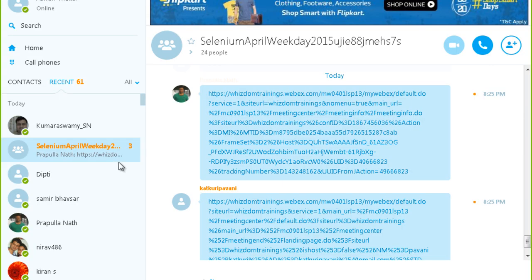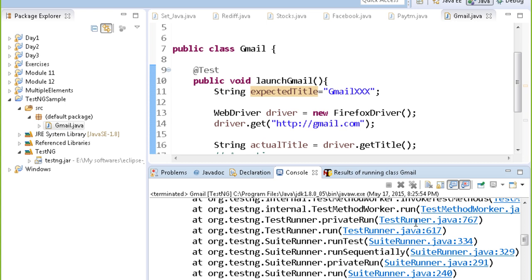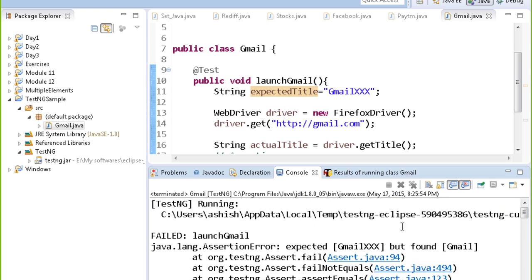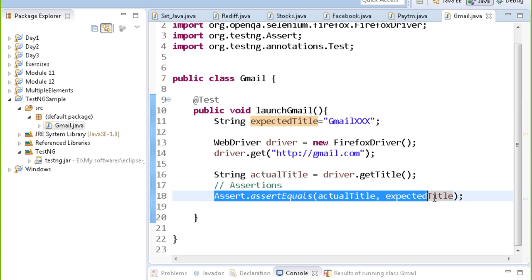And you will be able to see this: expected is Gmail this, but found is this Gmail. So this is what assertions do. They compare the actual and the expected.